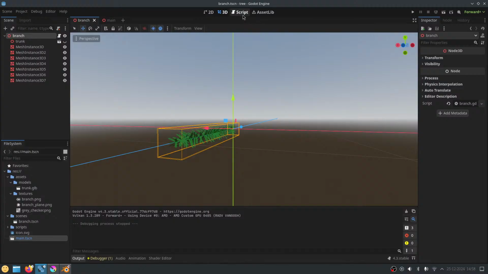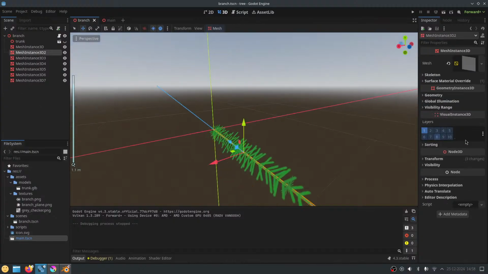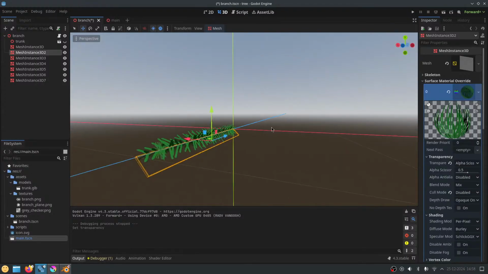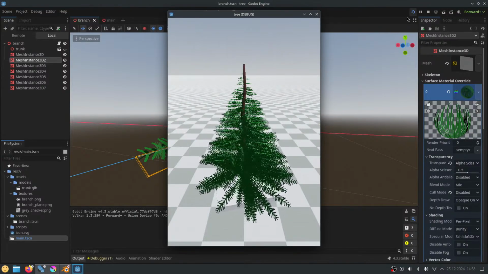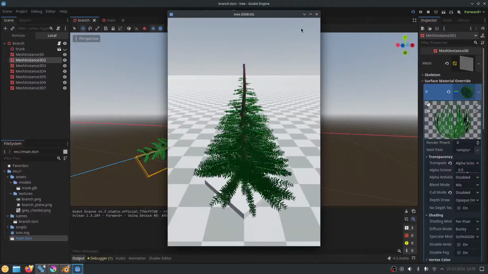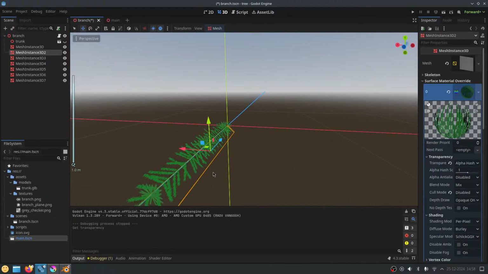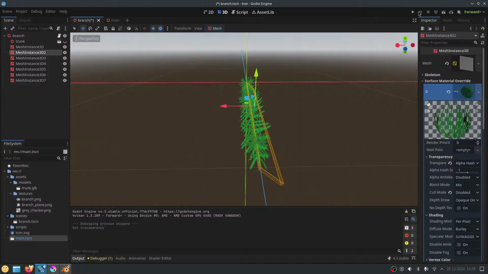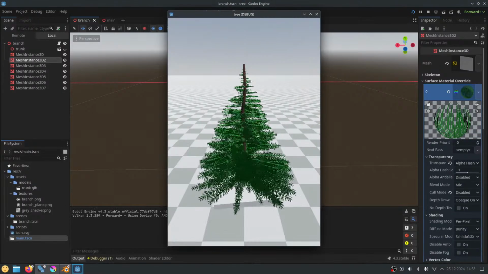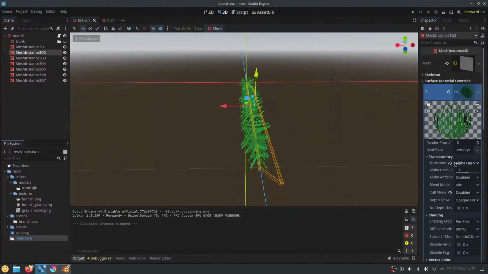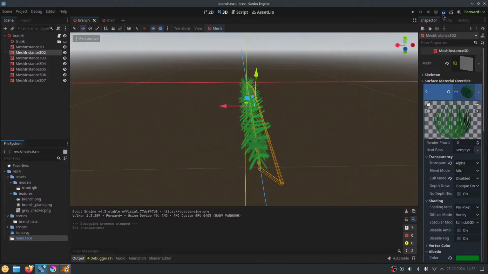I might actually have to tweak these transparency values a little bit. Let's try it on scissor. Yeah, so that creates this super sharp look. I don't like it. This one is going to create that noisy look, which is actually kind of the way a tree looks. But yeah, it's super flickery. I don't like it either. So we'll stick with this and we'll have to figure something out to fix that volume.